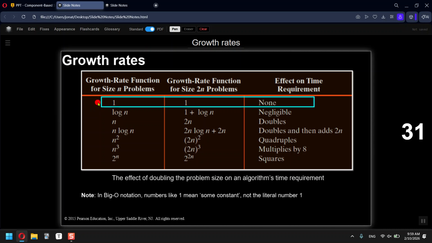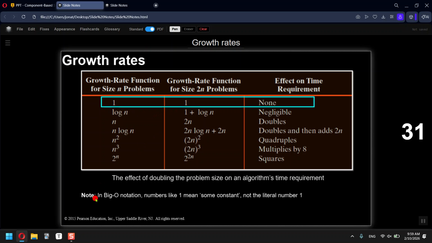When the behavior is log n, logarithmic, and we double the size of the problem, then the result will be 1 plus log n. How do we calculate this? The behavior of your algorithm is logarithmic, it's log n.